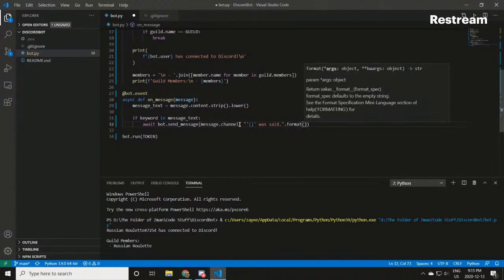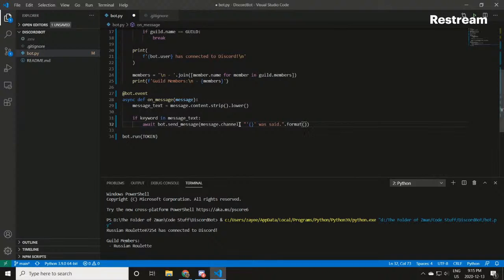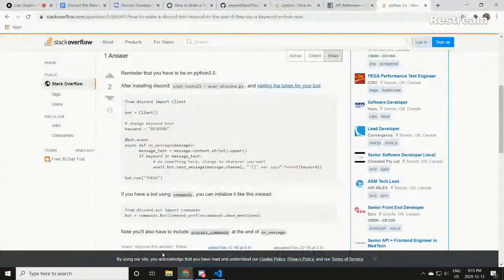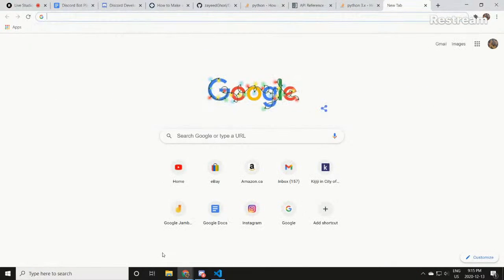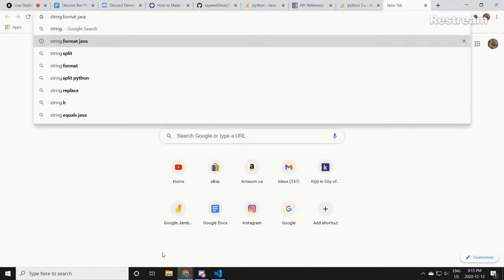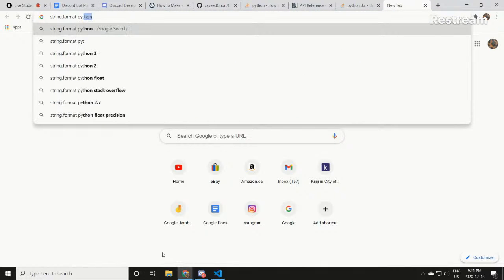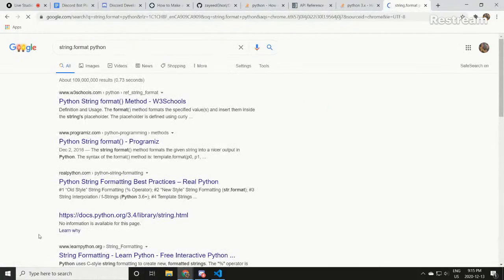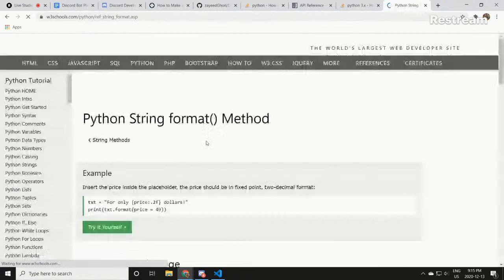Format is a string method that allows you to, let me Google this. I am very new. I'm not a master at Python. String.format. Let's see what W3Schools says.